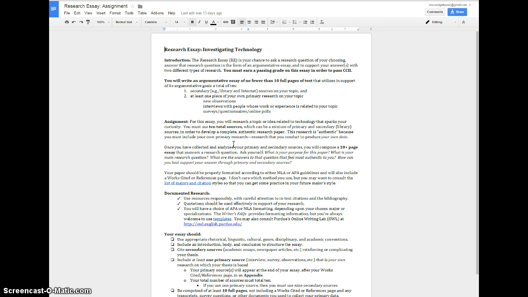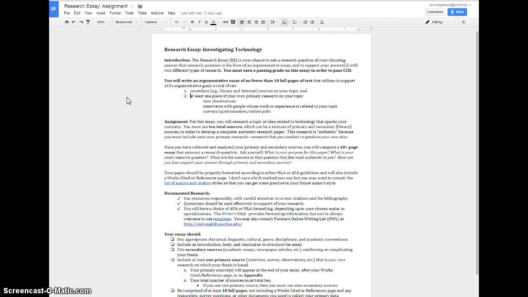That is to say, you have to have a persuasive goal from the beginning of the essay all the way to the end. You have to have a total of 10 sources in this essay. Sources are going to be secondary in nature. That is to say, you can locate them online. You didn't conduct the research.